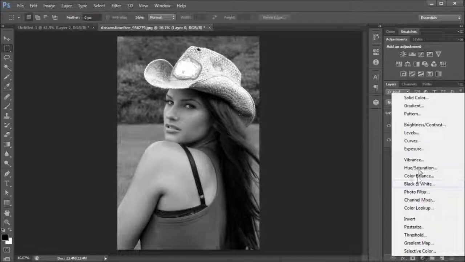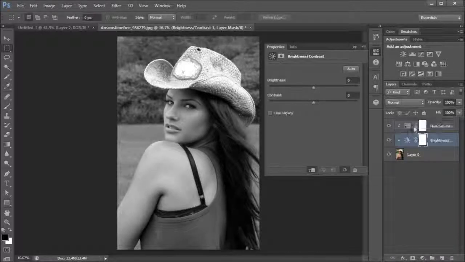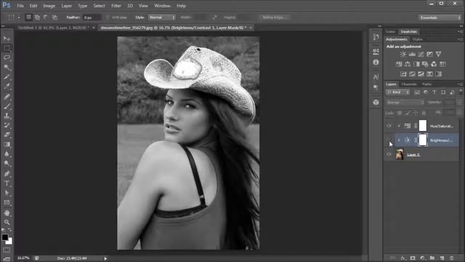So now we also need to add a brightness and contrast layer, because we want to make sure that our contrast is a little bit higher for this, because again, we're creating it out of basically black and white circles. So the more contrast there is, the better result typically you're going to get. So I'm just going to add in that brightness and contrast, and now you can see that we've greatly increased the contrast there, so we'll get a better variation between our circles for our halftone effect. So this is before and after those have been applied.